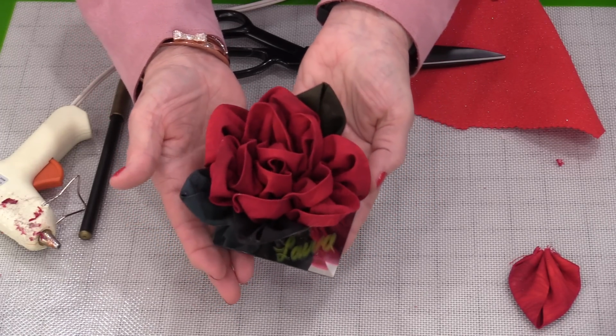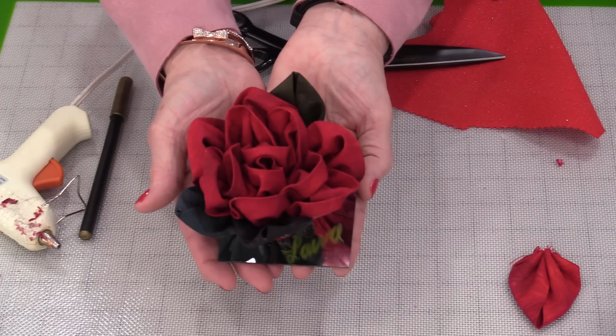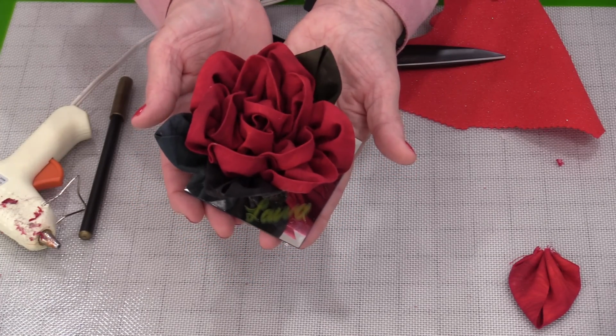These would be beautiful at a lady's tea party, an anniversary party, a wedding, or even Valentine's Day. Red roses, pink roses, yellow roses, even black roses. Oh, the possibilities and the possibilities on how we can use them.